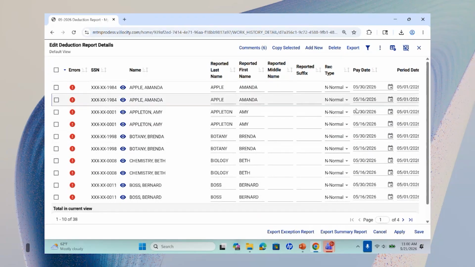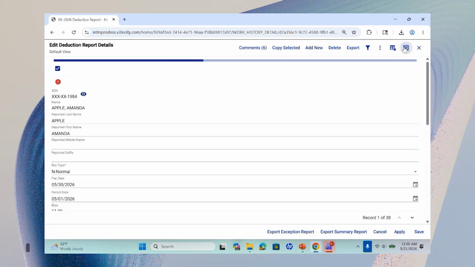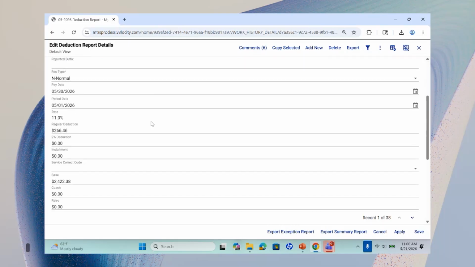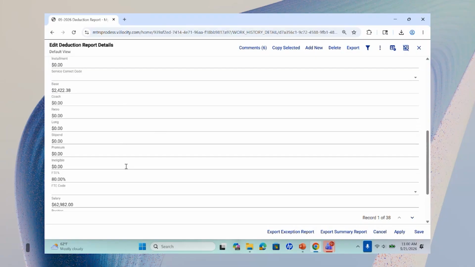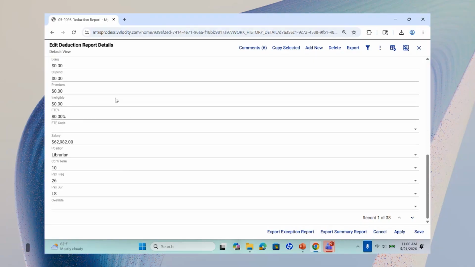If you really hate the horizontal scrolling, you can do a single view row if you want. If you click on that, it's still scrolling. It's just now vertical scrolling. So it's just one person at a time. Still a lot of information and a large screen, but it's only one person. And then you would toggle between your records this way and back and forth. If you want to go back to the grid, you just click that button again.